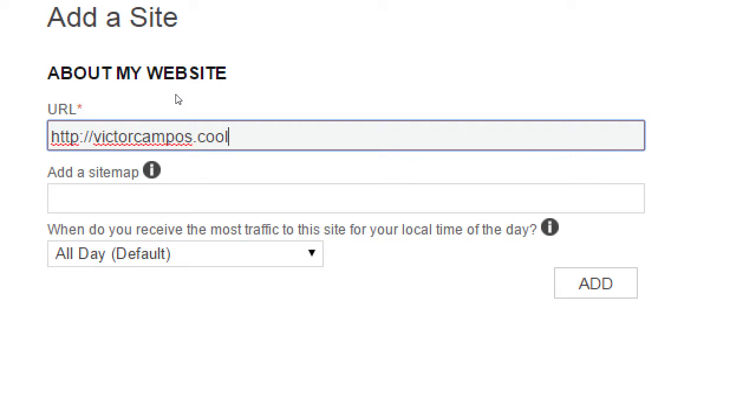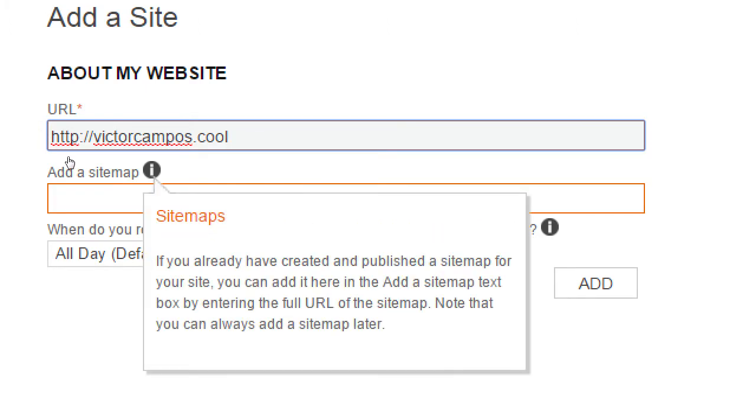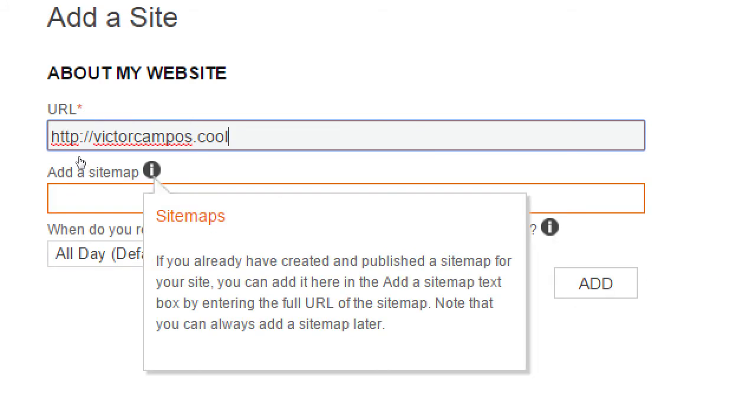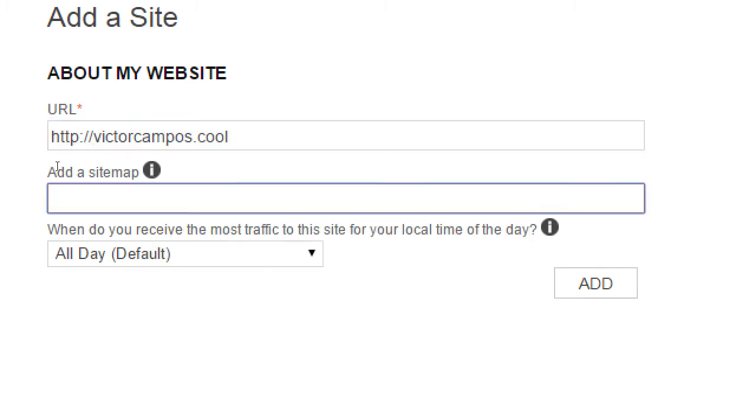Let's put in the address of your website here, and then it's going to ask for a sitemap. At this screen, it's optional. Notice the URL is the required one. The sitemap is optional. If I don't know what a sitemap is, this little info box, there are going to be these info boxes throughout that kind of explain what's going on. This one says a sitemap is basically a listing of all of your pages on your website. Again, I wouldn't create this manually. I would use a plugin.